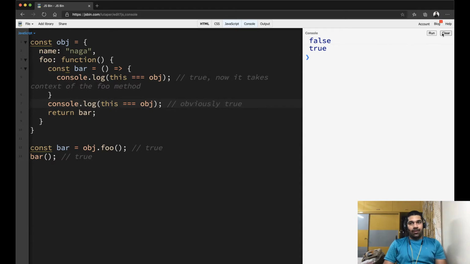It is going to gleefully take this context from the foo function. Why? Because we are executing the foo function using this syntax, right? Come to line number 12.